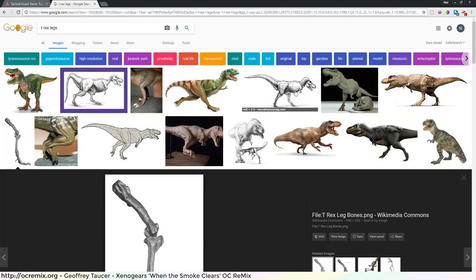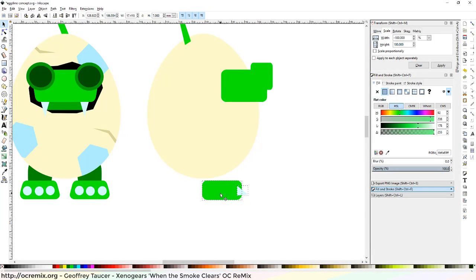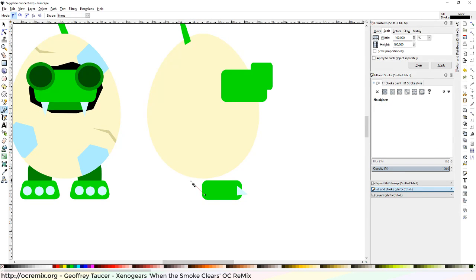Although obviously on a T-Rex, the T-Rex is slipped forward, so our little dinosaur is standing more upright, so it'd be slightly different. And of course, we're not trying to make an anatomically or biologically plausible animal here, so I don't have to worry about it too much.